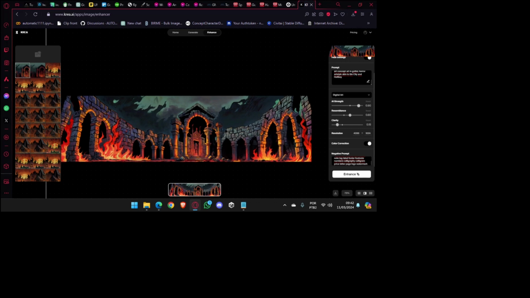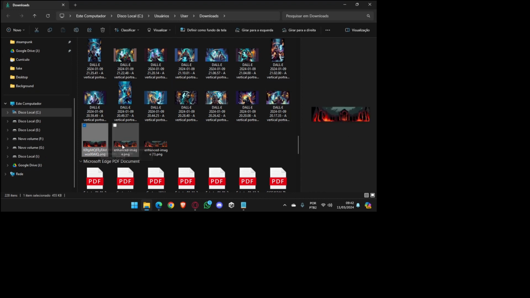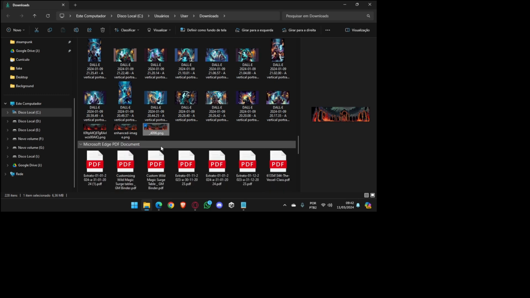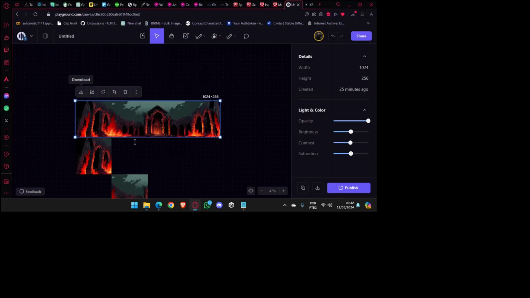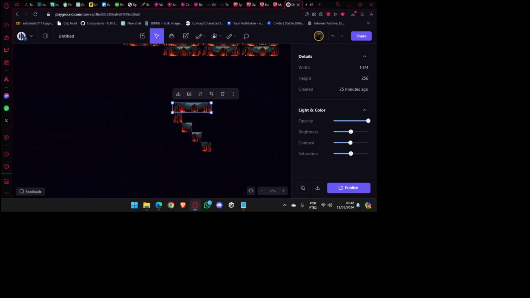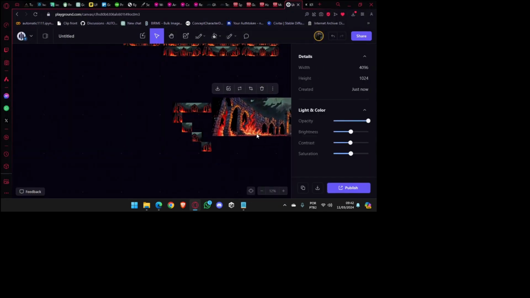Okay. Now it's just a matter of bringing the image to the playground canvas to compare. Here we are.